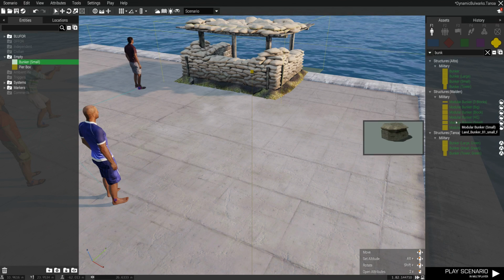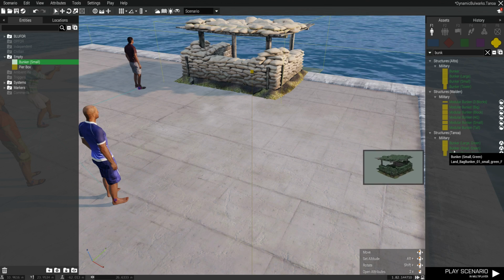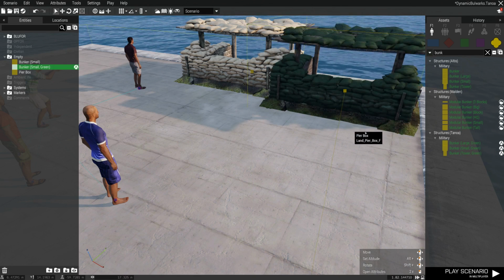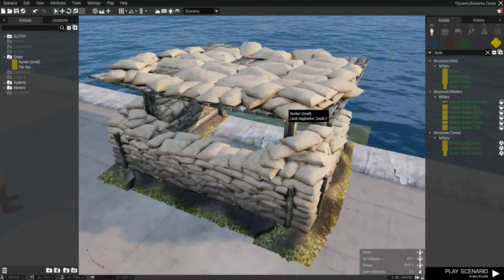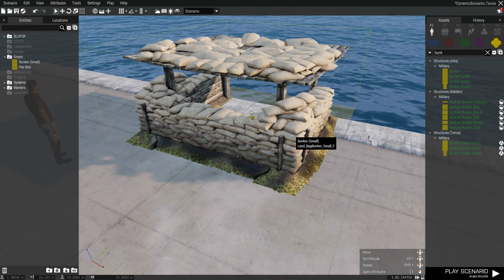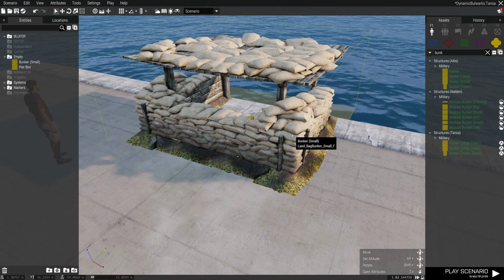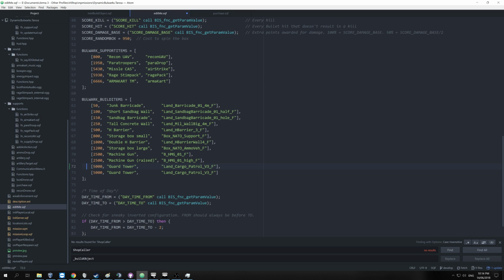And these are too OP to add, right? They have to be. This probably suffers from the same problem, it's sort of got grass on it. This at least kind of fits in with the sandbag wall stuff that we got that you can already buy. So that is a sandbag bunker small F. Sandbag bunker.